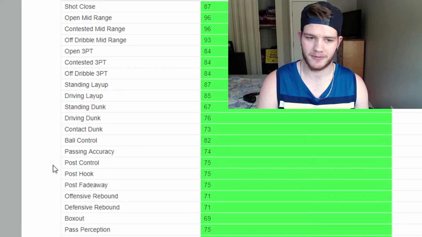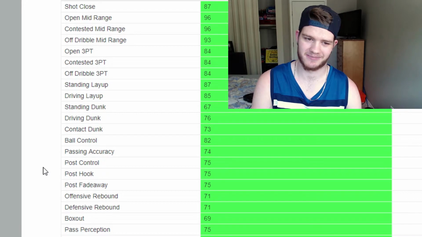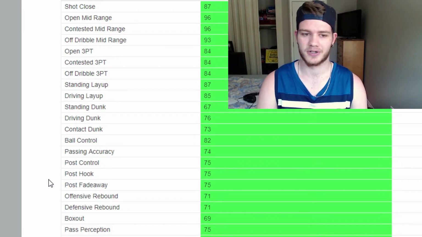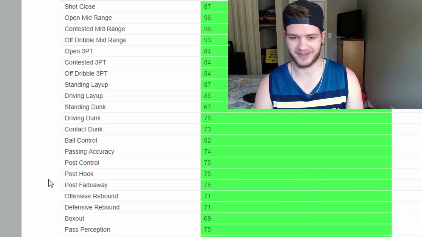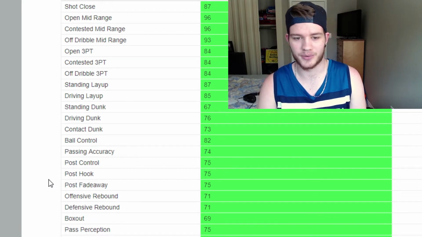You have a post game. You have a little bit of a post game, so you can take post shots. It's probably not your best shot to take, but it won't hurt you if you do take post shots. You work in the post a little bit, kind of like a Kobe build. That's what this build kind of reminds me of, is just a Kobe build. Can do everything, score from wherever, play in the post a little bit.